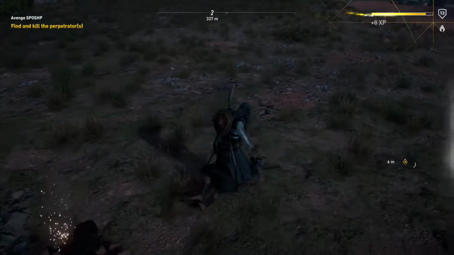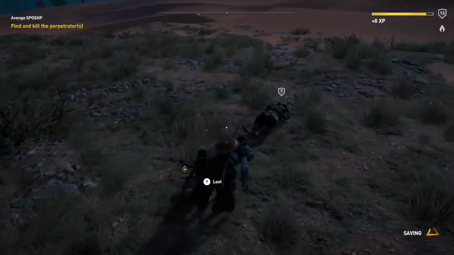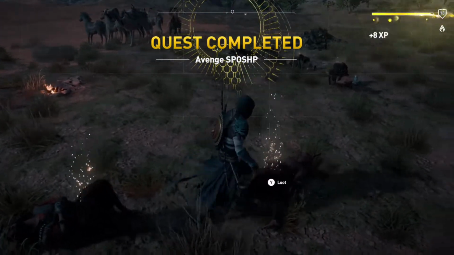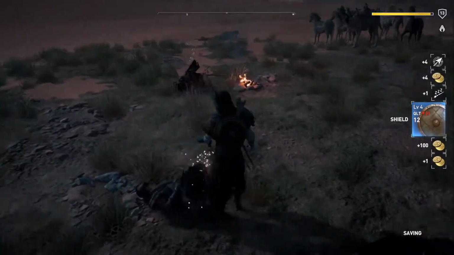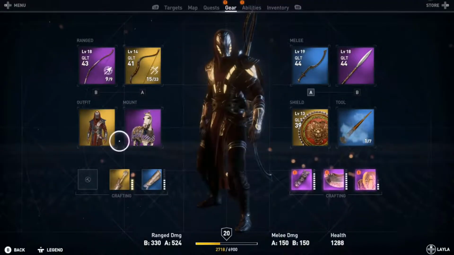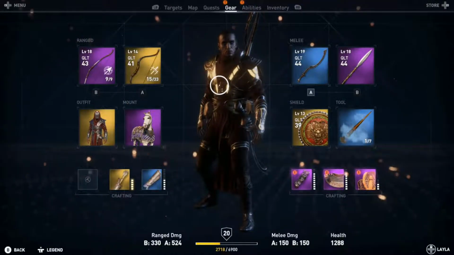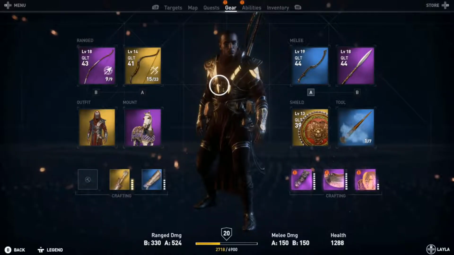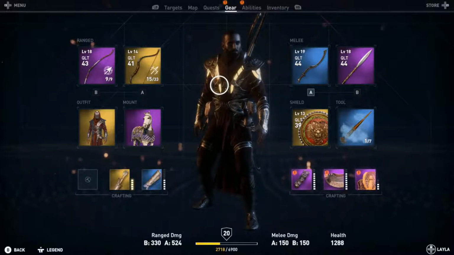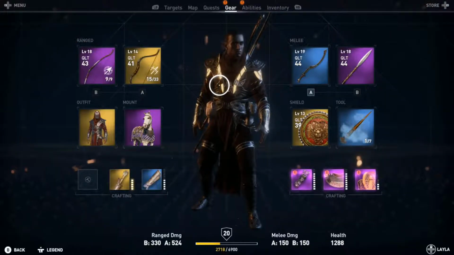Now, wrapping up this video because it's been kind of long, my closing tips and thoughts. I'm going to show you how to change the hair and beard styles. So if we go to your person, Bayek, and press Y, take his hood off, you notice that he's got short hair and no beard, right? Okay, so RT and then press Y will make the beard come back or disappear. Left trigger and Y makes his hair come back.